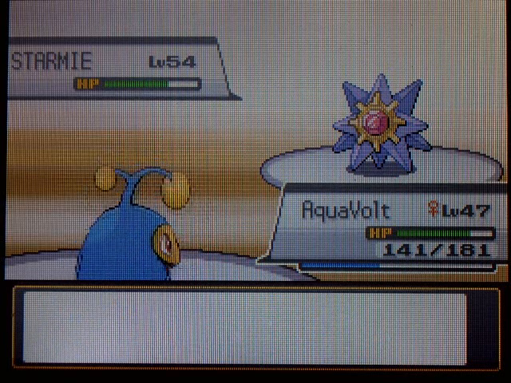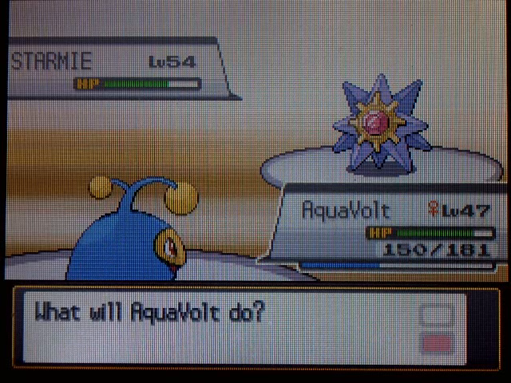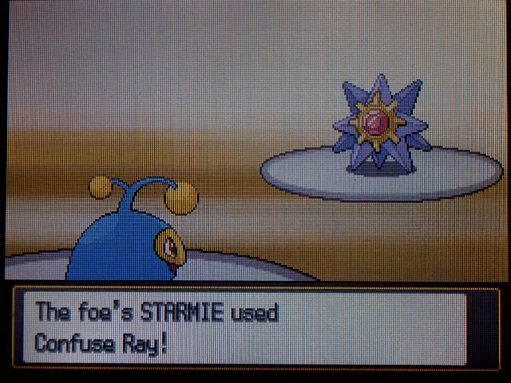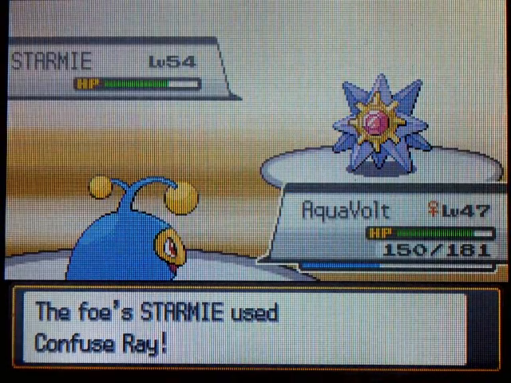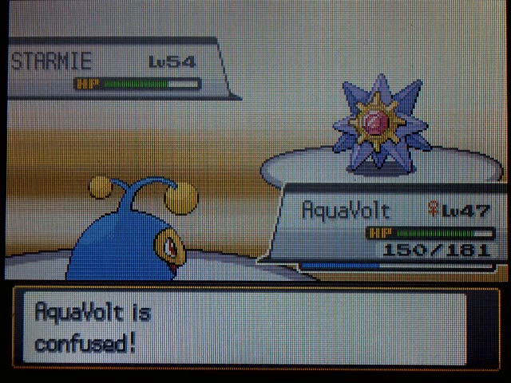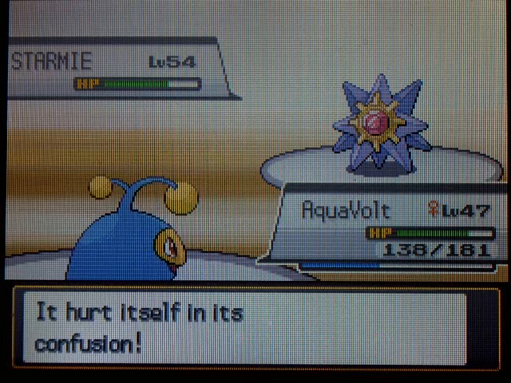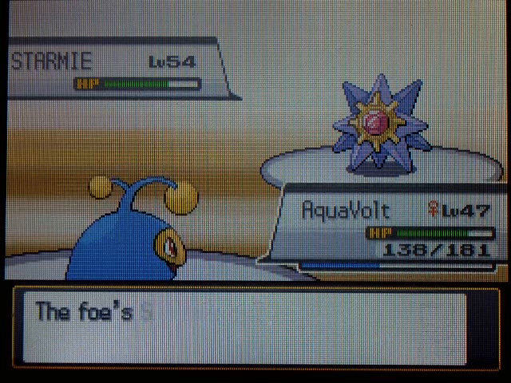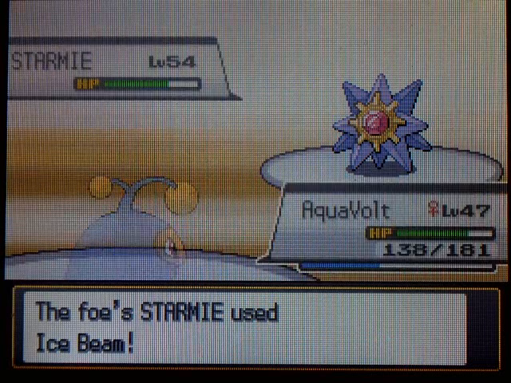I'm just lucky it doesn't know, like, Psychic or anything like that. And yeah, Starmie does have that healing item, so you're going to have to put a little bit more damage on it. And there it goes again with the Confuse Ray. Yeah, this is going to be super annoying. I wish there was an item to heal confusion, it'd be so nice. But no, I just have to deal with it every time. And hit myself. You could just switch out or something, but like I said, I don't want to switch over to Meganium and take an Ice Beam.